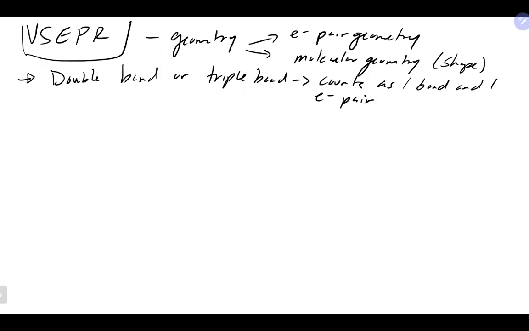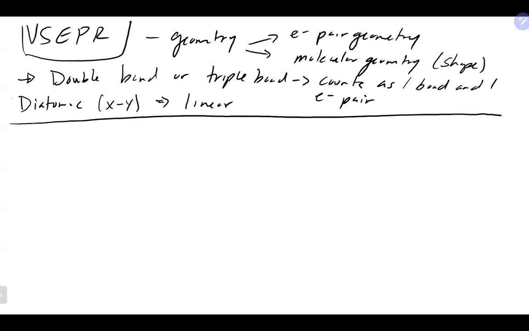We talked about geometry here, and really the simplest geometry is a diatomic molecule, which is basically just 2 atoms together. No matter if it's single bonded, double bonded, triple bonded, the same element, different elements, the geometry of a diatomic will always be linear because frankly, there's only 2 things, and the only way to connect 2 things is in a line.